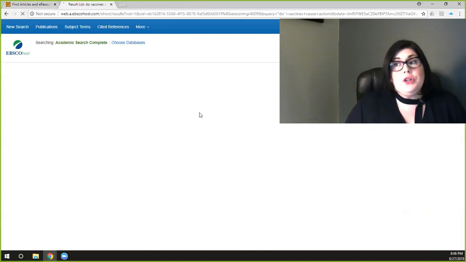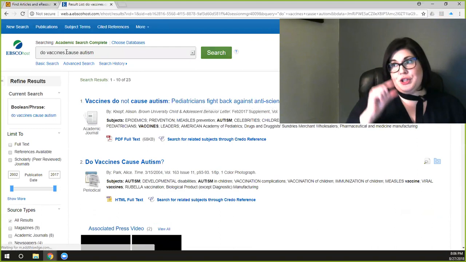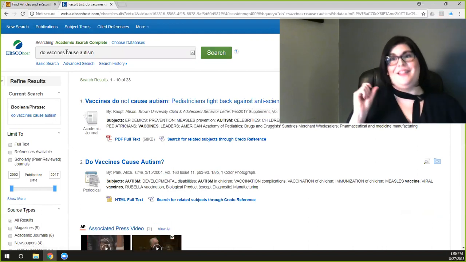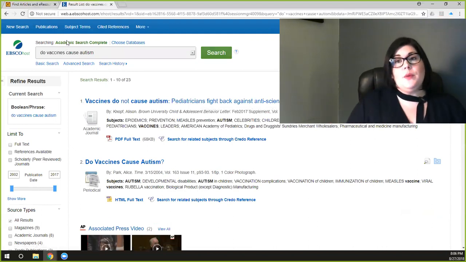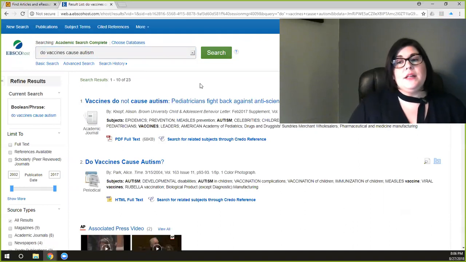Okay, you can do this and ask it a question, but really what it's focusing on is each individual word as part of a subject. So it's looking for the word do, and then vaccines, and then cause, and then autism. So we have important words here like vaccines, cause, and autism, and it's returned 23 results, which isn't bad.